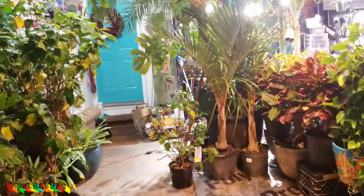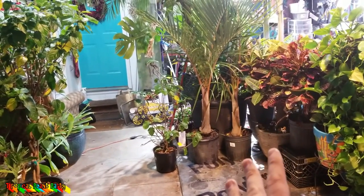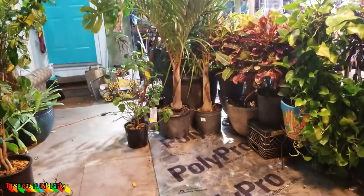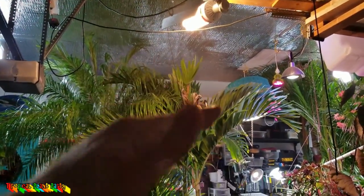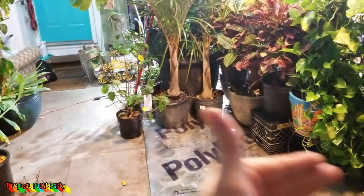So those are probably going to go here in front of the spindles, though I wouldn't consider them to be super tropical. The hibiscus should really be back there, but there's too much cover up here from the lights. And my hibiscus trees have always done very well right here, in this spot. They seem to really like this grow light. They're tall enough that they're under it, so that's where they're going to go. So it's just a matter of filling things in.